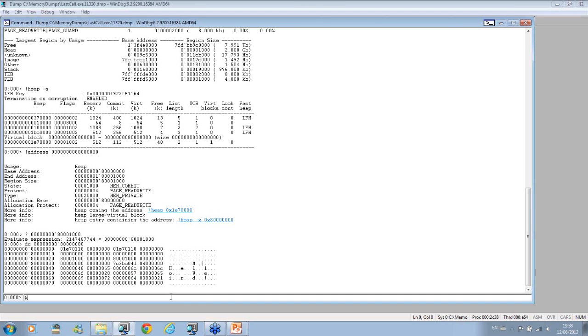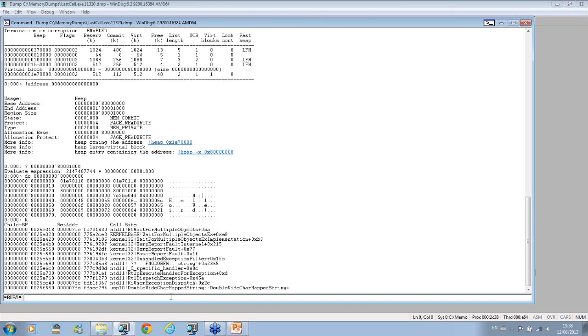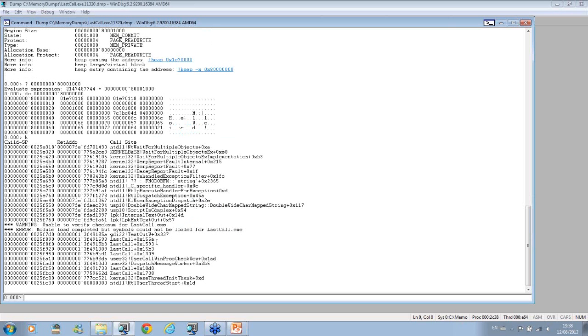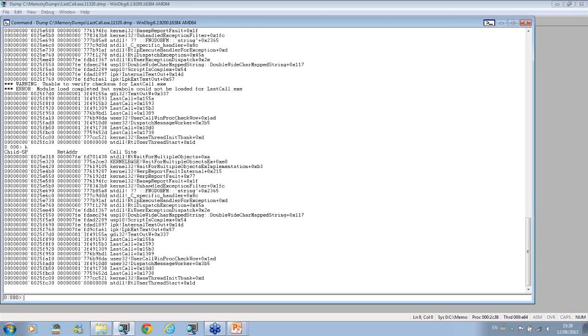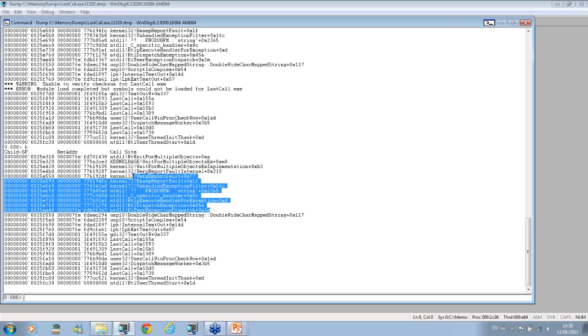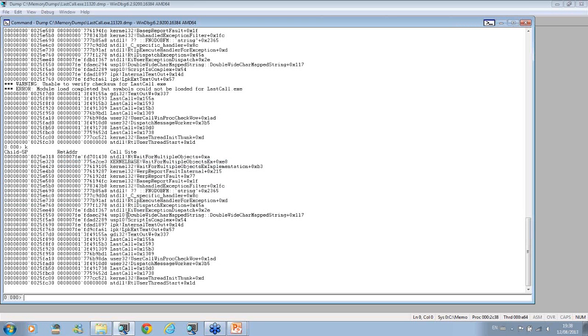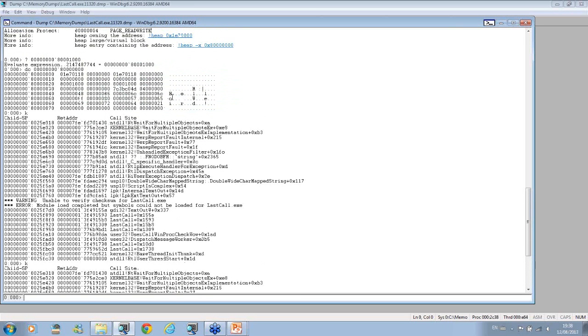But let's check the stack trace because there was a crash. And let's repeat with another key to remove warnings. So what we see, exception processing code. But the crash happened in this function, double wide character mapping string. So maybe the Unicode character was indeed doubled. And so this is why for each character we have 4 bytes instead of the usual 2 Unicode bytes.